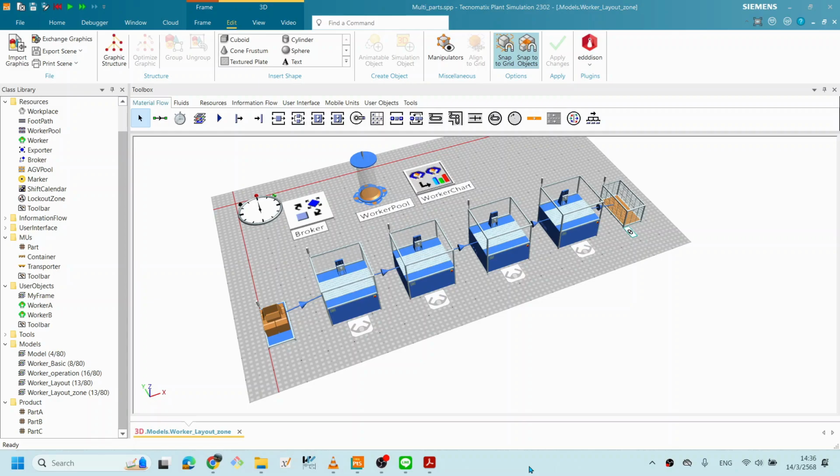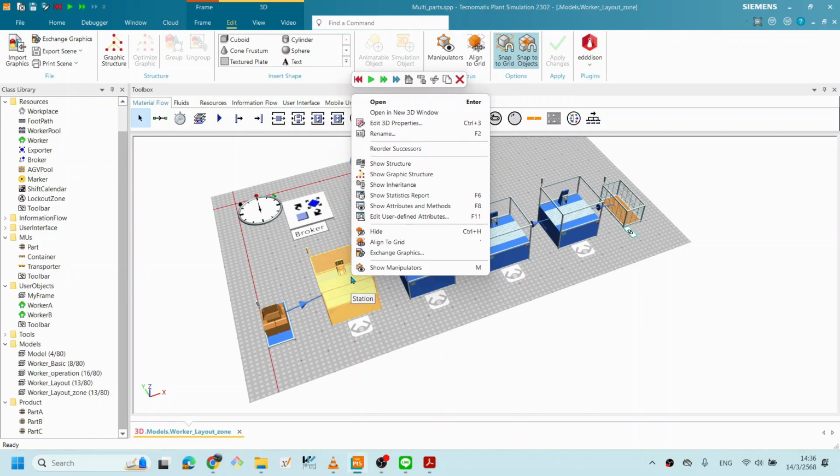By the way, you can change the graphic property of another object as well. After you have changed the worker color and the part color, right now I will guide you how to change another object. Let's say I need to change the station.